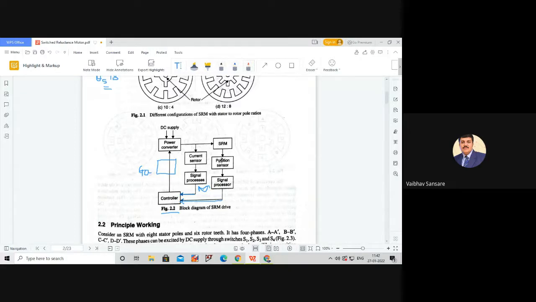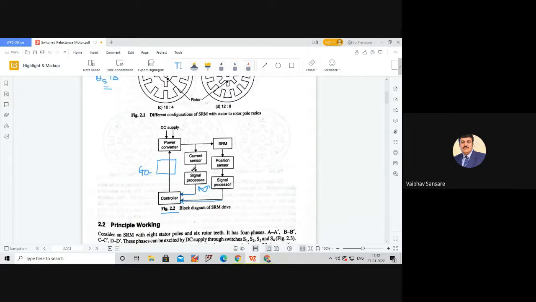So depending upon the rotor position and the current flowing through a particular phase, the logic sequence is generated by this controller, and that logic sequence is given to the gate driver circuit of the power converter. Accordingly, the particular stator phase of that SRM is excited, and the motor will run with a desired step, which depends upon the sequence and the modes of excitation.